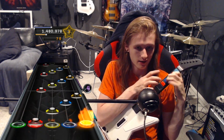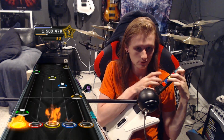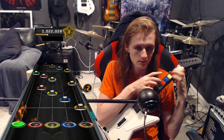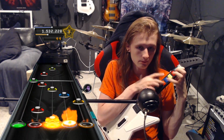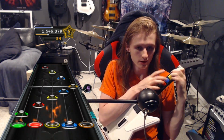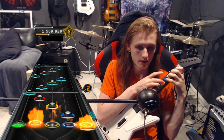It's really hard to talk while playing, especially when I'm trying to talk about a pattern that happened four patterns ago. Hold the green note for this whole time, because you've got the orange notes covered with your tapping hand, so you're pretty much just playing four notes with your fretting hand.